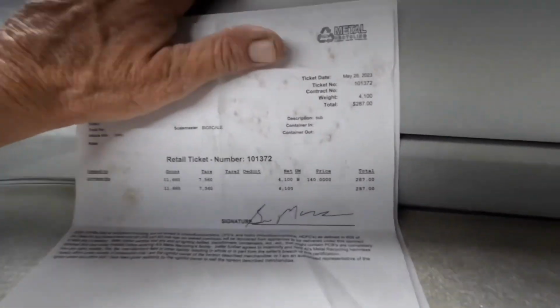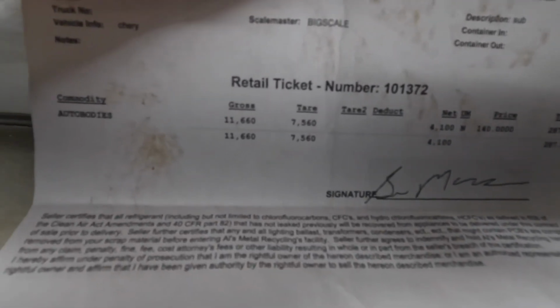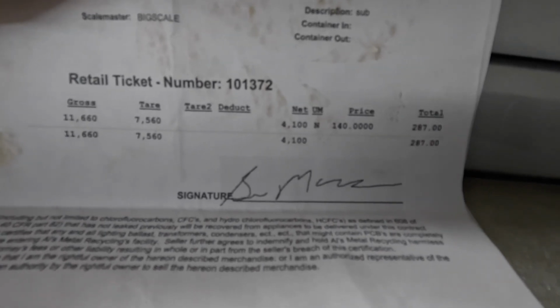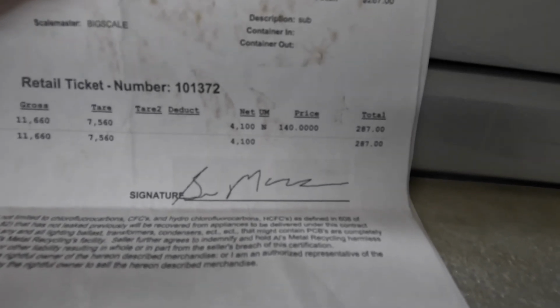Recyclers, and I figure I would go over what we got out of the Tahoe. And here we got $287. My gross weight going in was 11,660. The tare weight coming out was 7,560. And our net weight that they paid us for was 4,100 pounds, and that's scrap metal, and it was $140 a ton, which equaled $287. So not too bad for everything that I got out of the Tahoe, the engine, the trans.